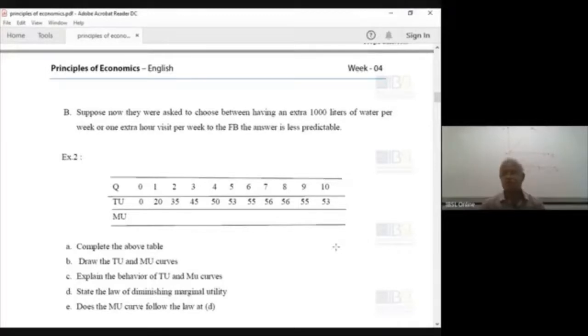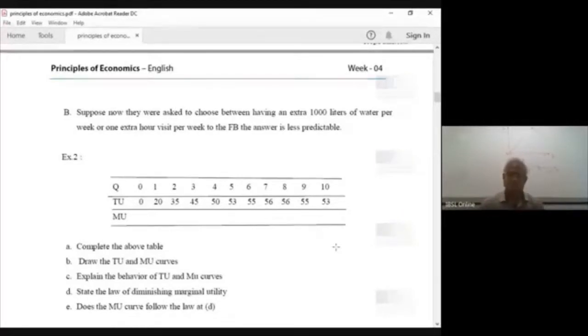Now here we are going to introduce the very basic, fundamental law in economics. That law is true for the consumption of any good or service, anywhere in the world. It is a universal law. True for Sri Lanka, USA, Japan, India. That law is called the law of diminishing marginal utility. So this declining trend of the marginal utility curve is explained by this law.